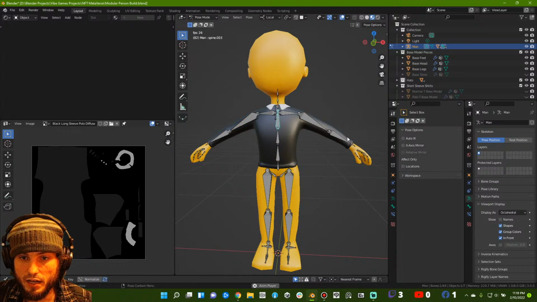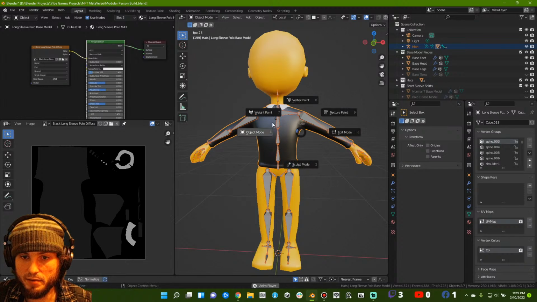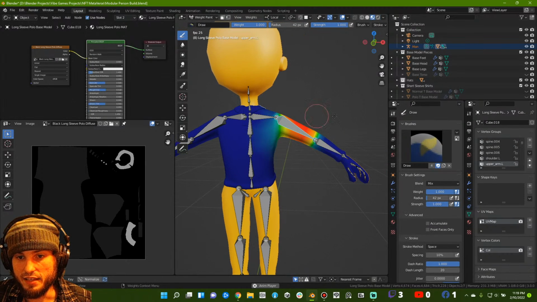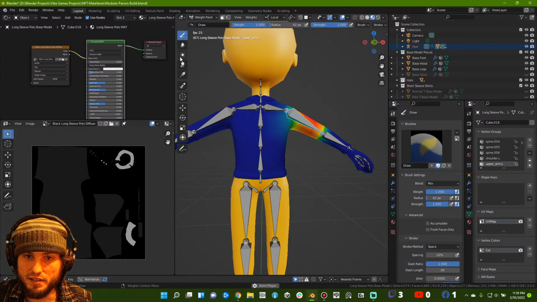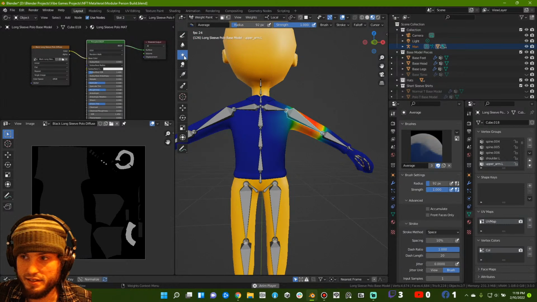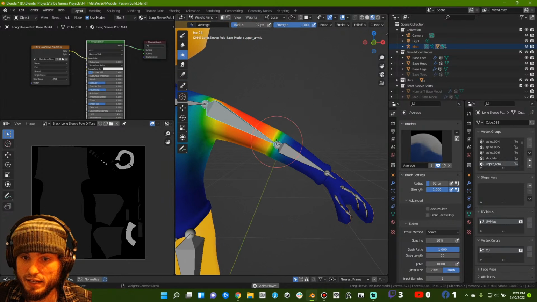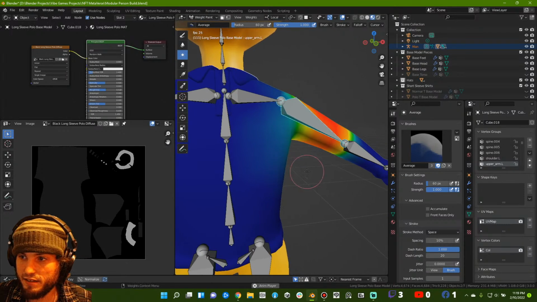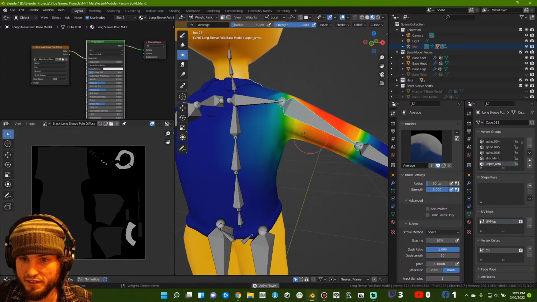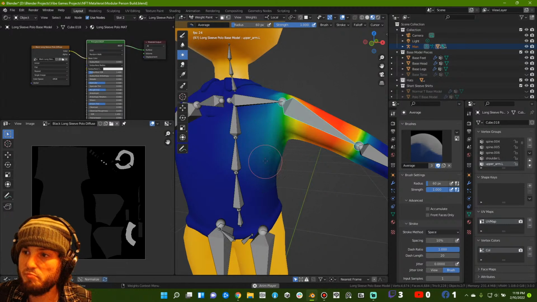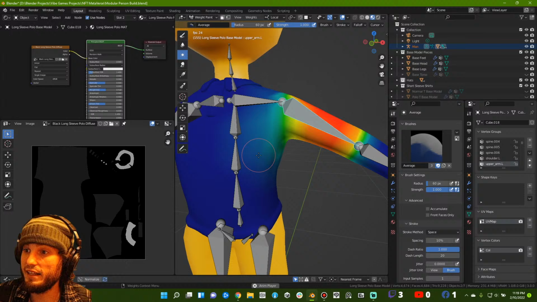But just to show you, anyway, if I go into the weight paint mode here, and let's say this one was wrong, right? And you have all these paint tools here. One I really like is this one here. It's the average tool, so it'll average the amount of weight in this area, which here I would say is a little bit harsh. You generally want it in organic, mushy type of models to be smooth like this and kind of feather out like that. See how that's a nice gradient? Because that way when this arm stretches, it'll still pull a little bit on the shirt, but it won't pull an insane amount on the shirt.